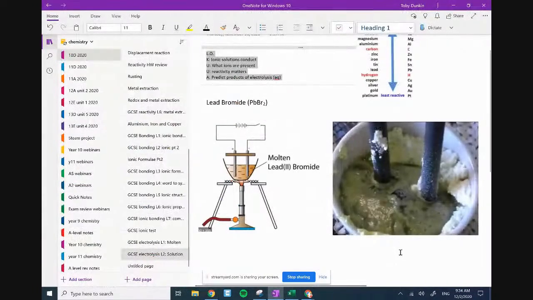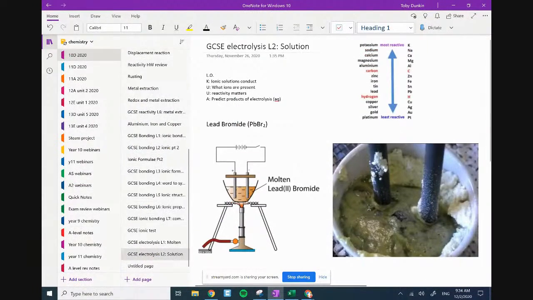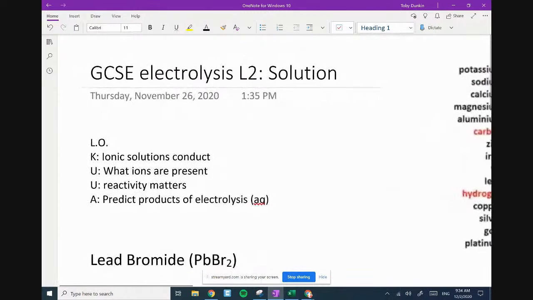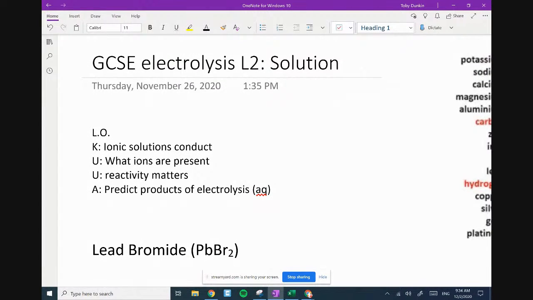Right, okay. So today's title is Electrolysis Lesson 2. It's actually a really short sequence of lessons, this. There should only be 3 lessons in this sequence, and then we're going to move on to the next one, chemical tests. Poor Jack, every time now.